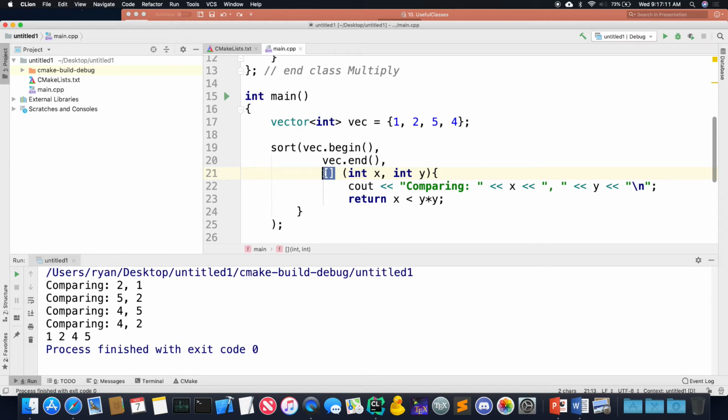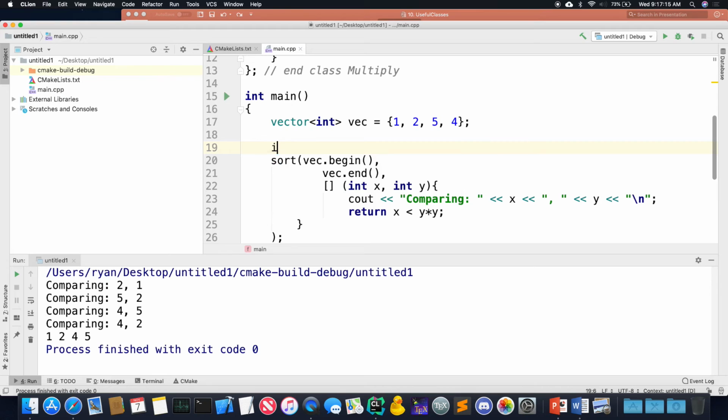So what happens here? Maybe we have some constant integer, 10, maybe we'll call it z, equal to 10. And then maybe we want to sort only if both x is less than z and y is less than z.